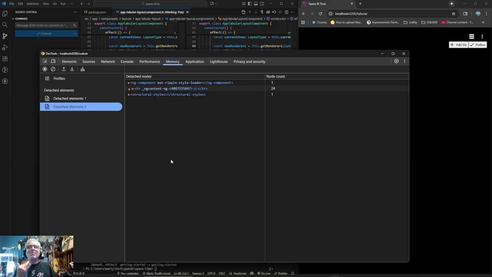Even so, it might not have been leaving before, because what I was doing was just leaving and seeing that I had detached nodes. That was actually the case, but I guess it was hiding this. I fixed one problem, and by fixing that problem, I've exposed a new problem: whenever I delete, I'm creating a detached node.